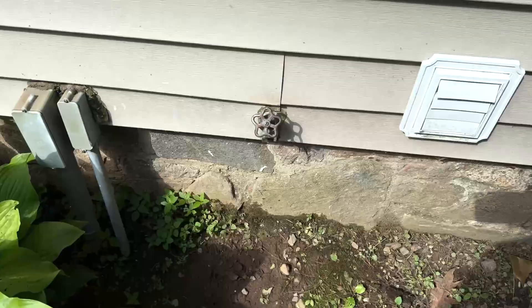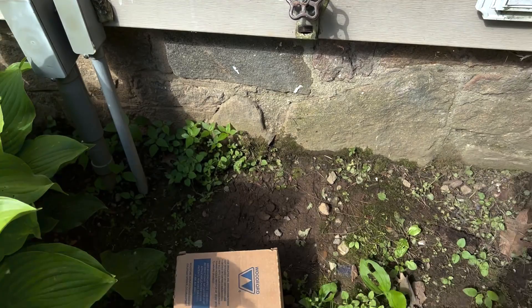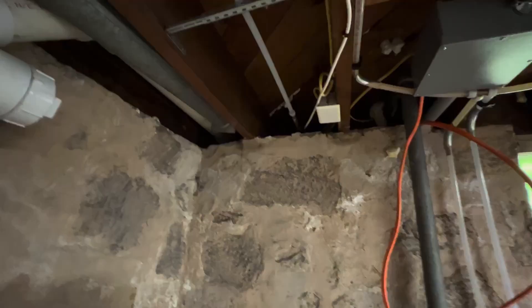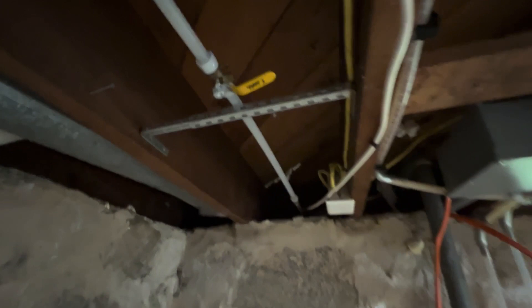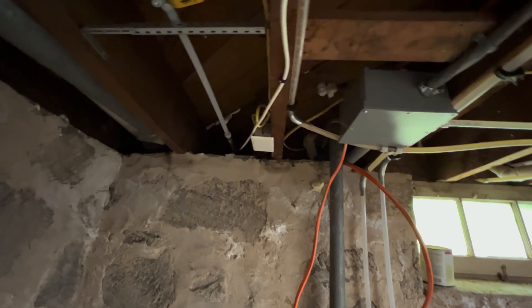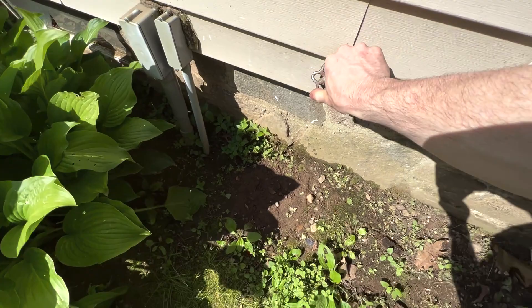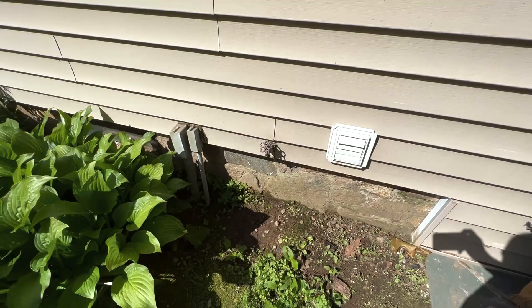That will be going right here where this old one is. We'll go downstairs, shut the water off, get everything laid out so that we can drill a second hole and get the hot water out here. This is where we come in — we'll shut the water off here and tie in to the hot over here. We'll open this up, get the pressure off, then go down and cut into it.